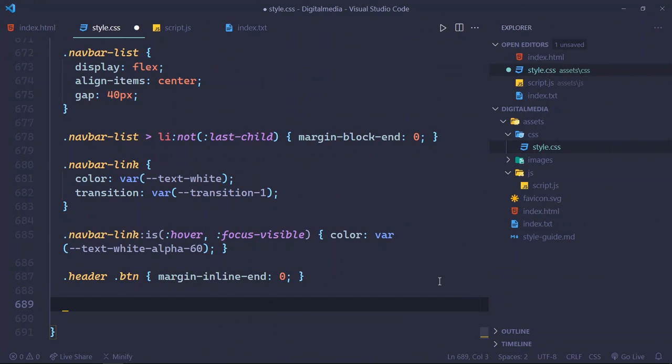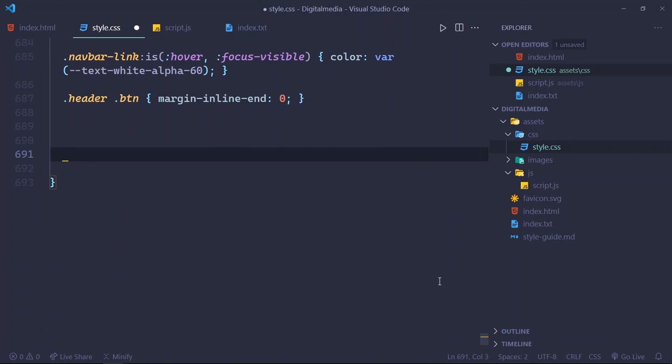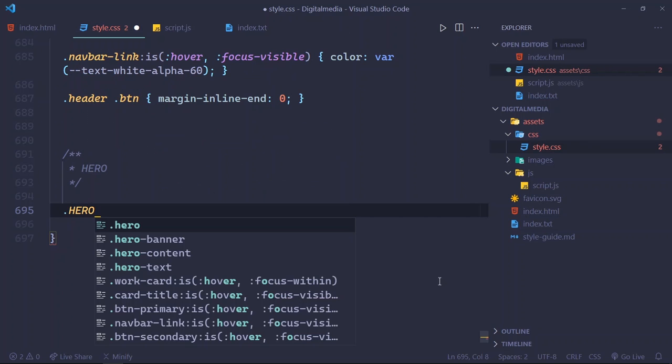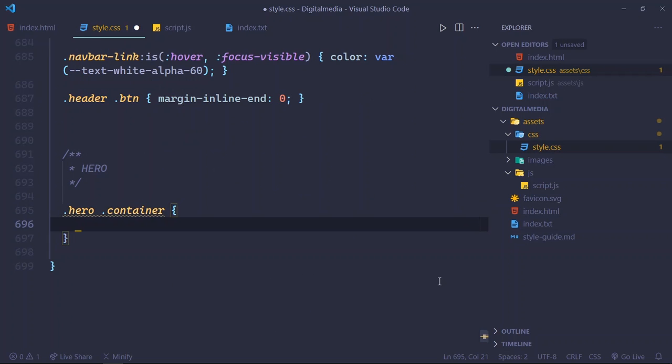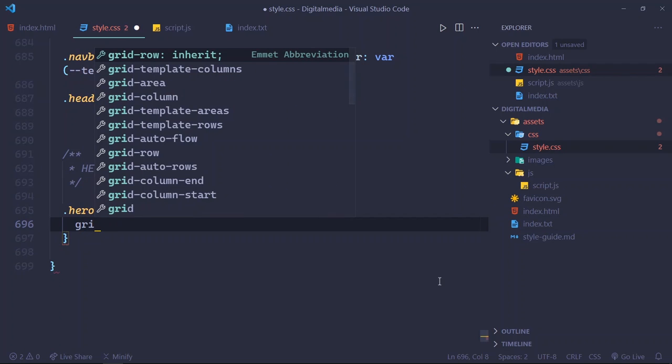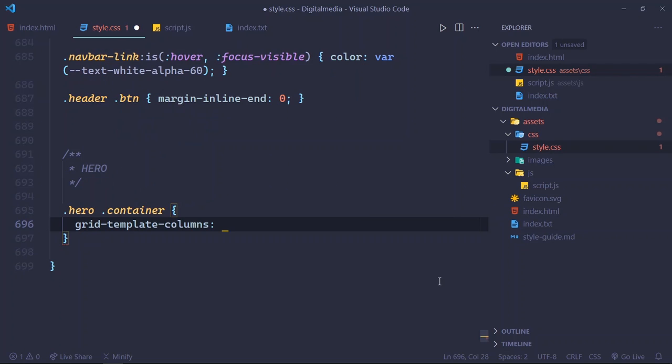All right. Let's select the container. Hero container. Grid template columns is 1fr and 1fr.